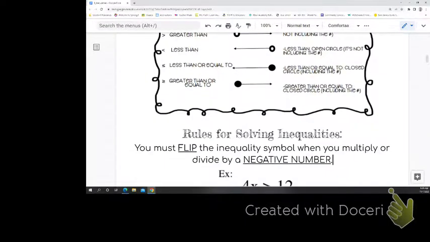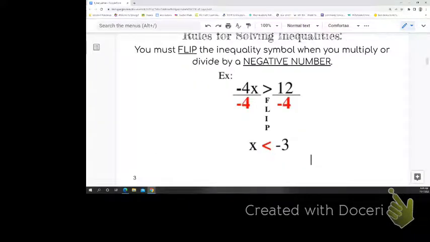So when we are solving inequalities, we're going to have to try to get the variable by itself. That works very much like it does with an equal sign. There is one rule that we need to remember that is different, something extra. First off, we usually have the symbol instead of the equal sign. But there is an extra rule that when we are solving inequalities, the inequality symbol is going to flip. It's going to change direction if we multiply or divide by a negative number.